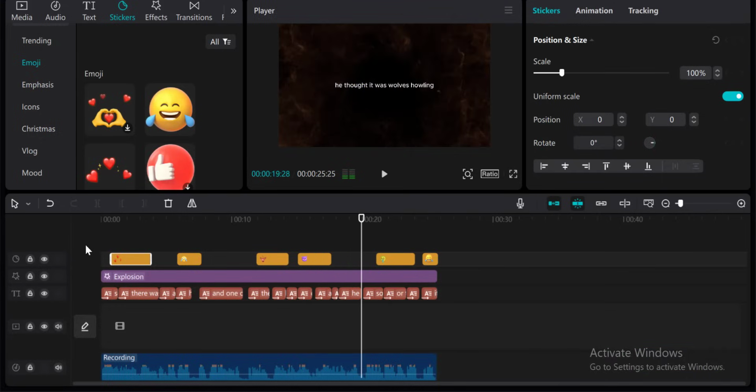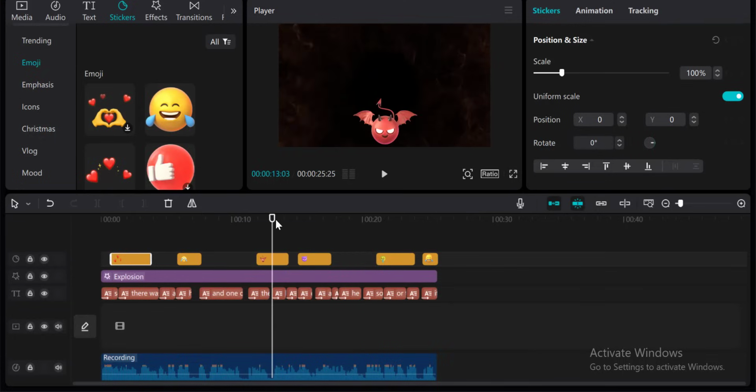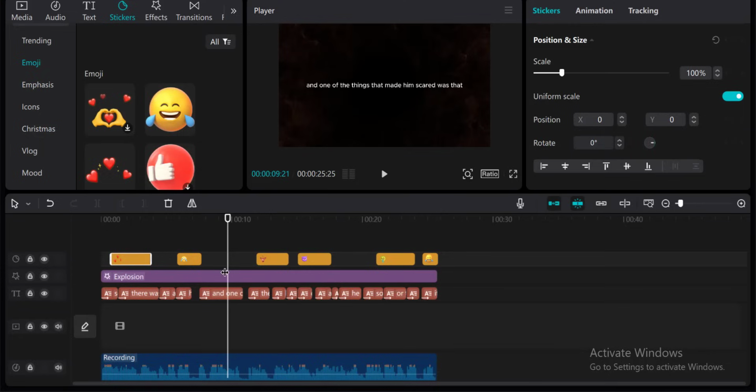So this is basically what you're going to do. I'm going to show you how I was able to add the emojis, the animated emojis. I'm going to show you how I came out with this text to speech strategy and my voiceover and all of that, and everything I did was 100% free in CapCut. So follow me and let's get started.